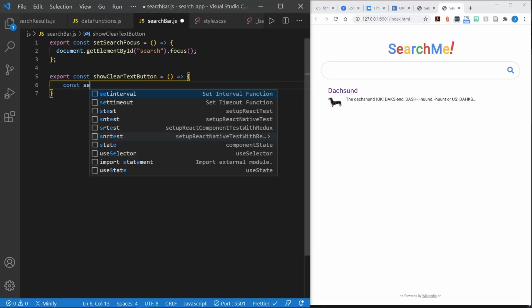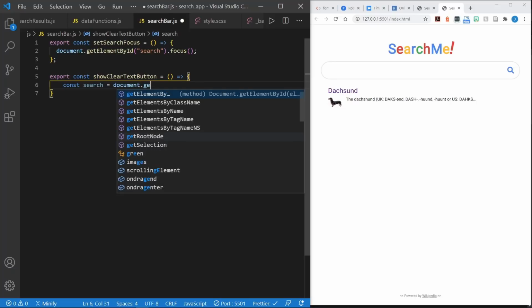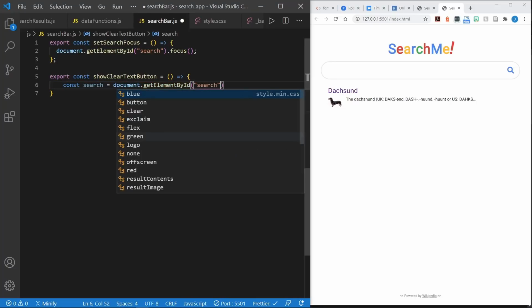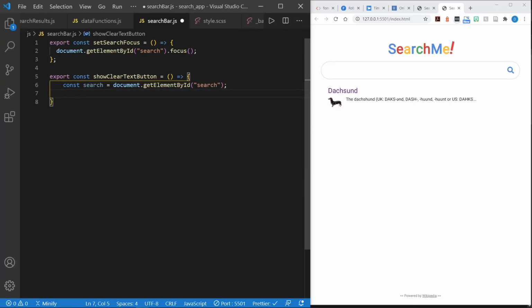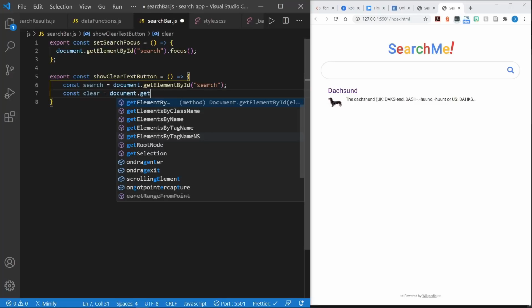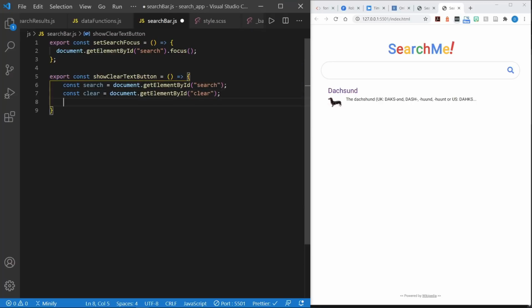So we'll define search, and have that be equal to document.getElementById, and search, which is the text input. And then we'll define clear, which is document.getElementById, and clear, which is the X, the div button we have with the X icon in it.